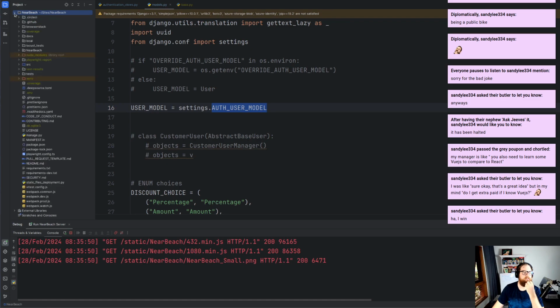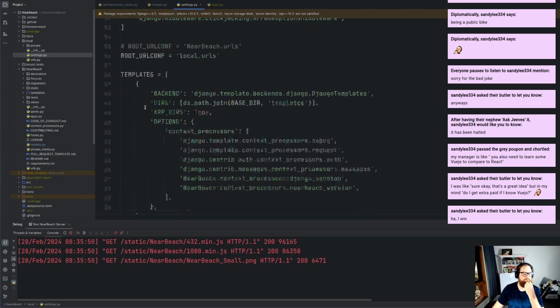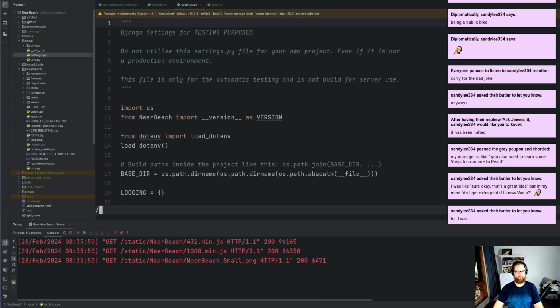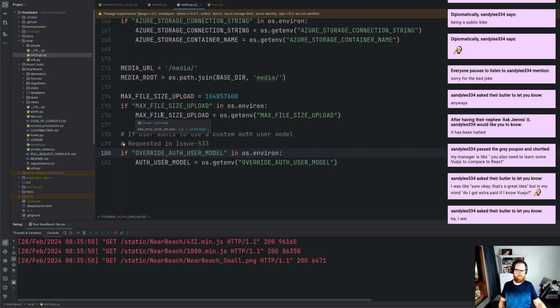So if I minimize everything, I go to NearBeach, sorry, local settings, and I search for that file, auth user model. Okay, cool. I do actually have it in here. So override auth user model in OS environ. Auth user model equals get environment auth user model override. All right, sweet. So it looks like I've done that already in here.